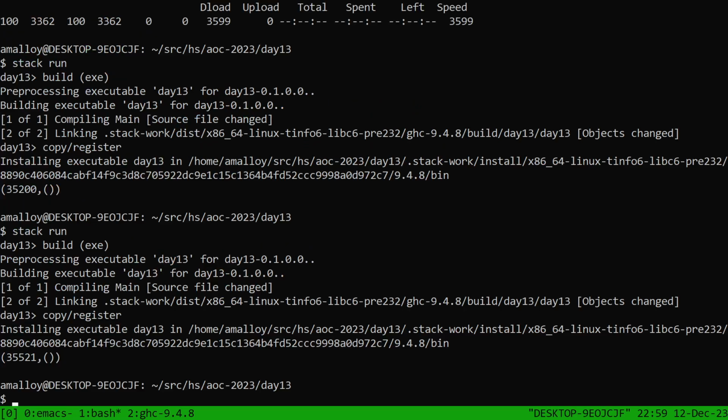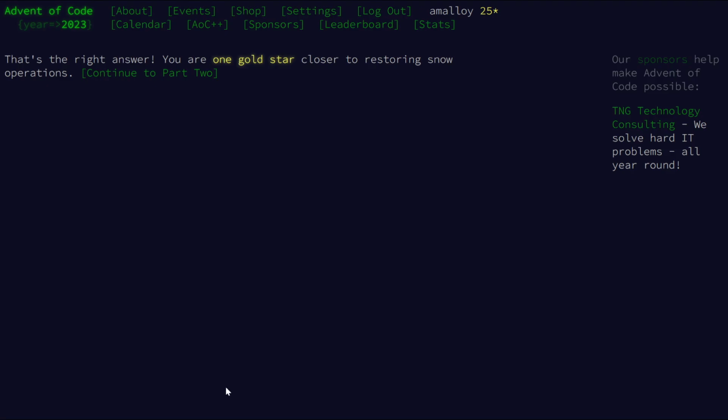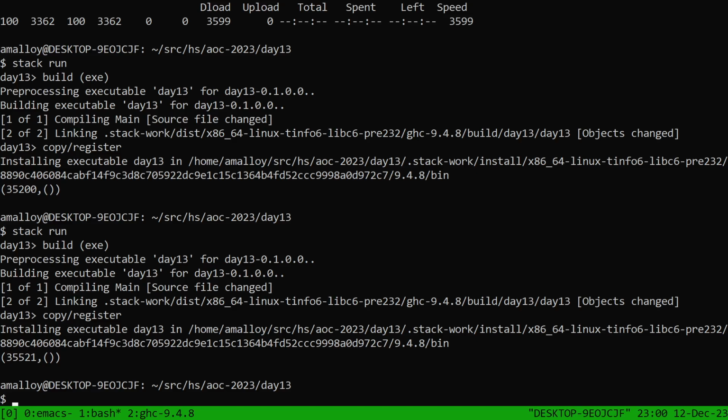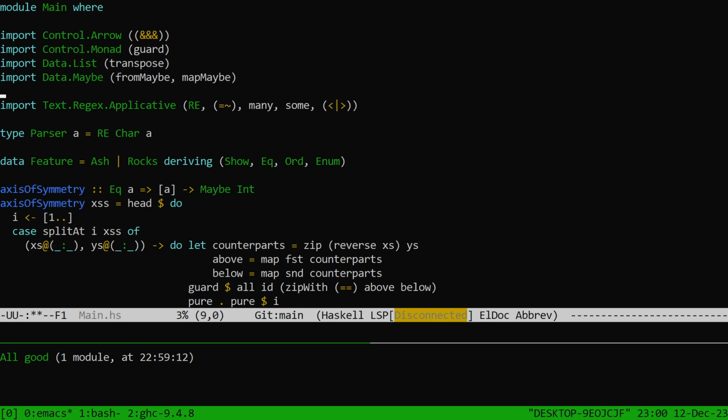Oops. It's bigger by like 300. And 21. That's the right answer. Well, I'm not sure what I fixed, sadly. I'll take it, though. You know what? Let's leave this here, I guess. We can get rid of debug trace, though.